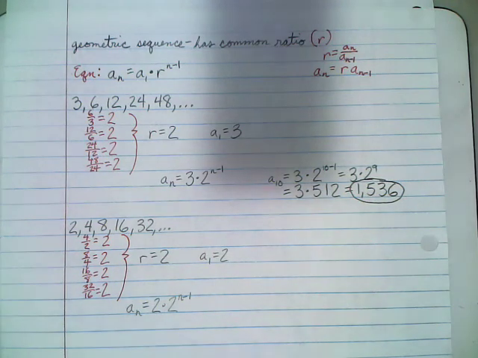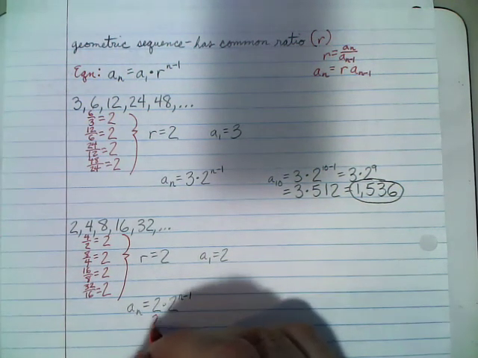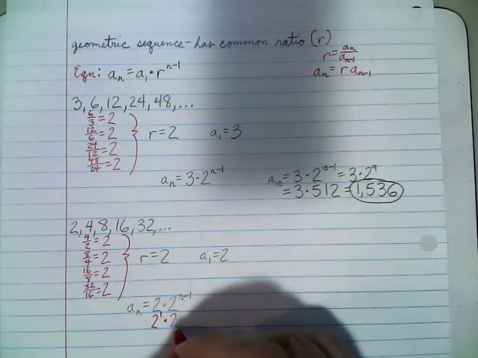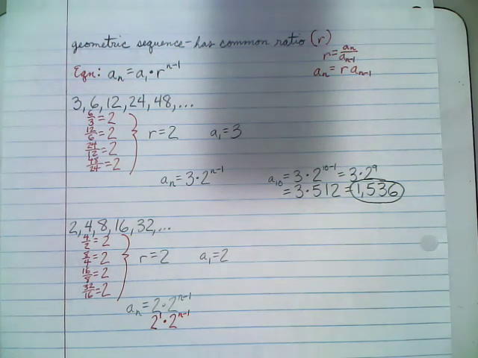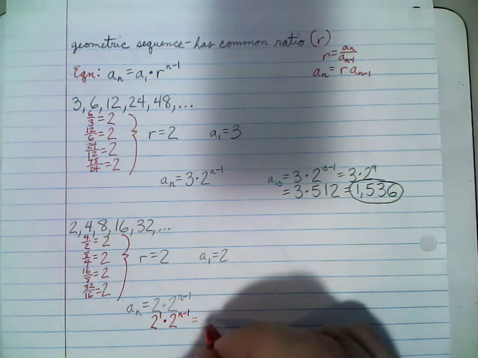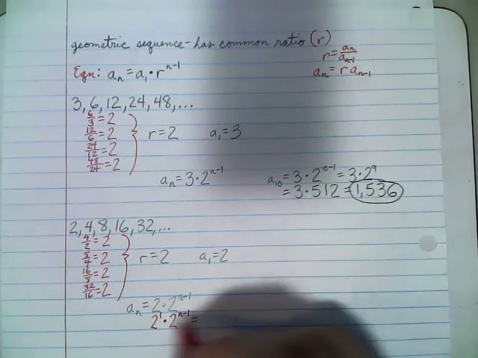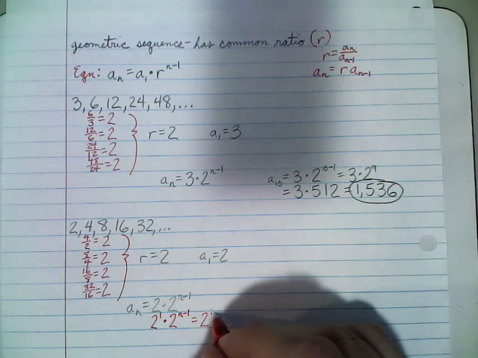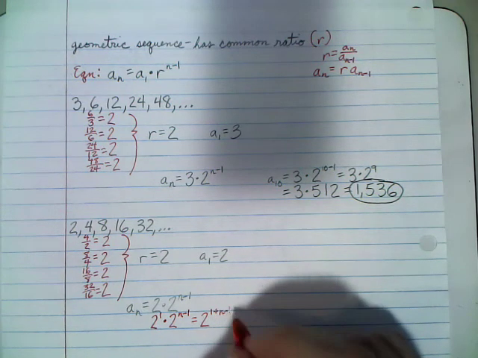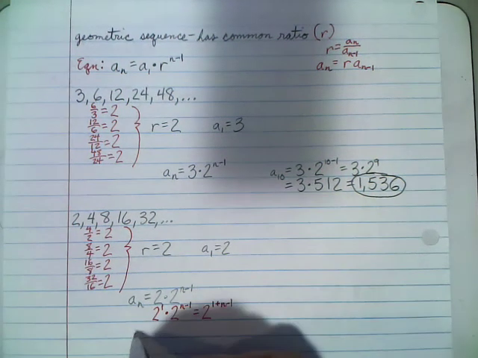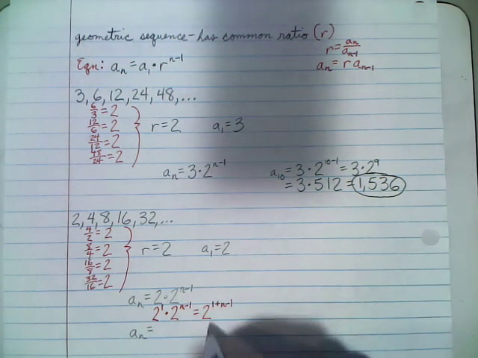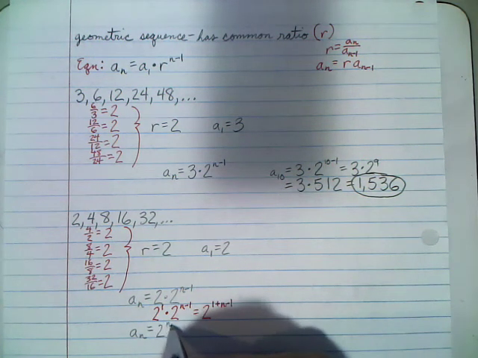Now, ladies and gentlemen, if we think about this here as being 2 to the first power times 2 to the power of n minus 1, we can think about these as being both powers of 2. And so if they're both powers of 2, that means we actually can simplify this. So this would just combine. And remember, when we multiply powers, we add the exponents. So this becomes 2 to the power of 1 plus n minus 1. So in other words, our simplified formula here, well, positive 1 and a minus 1 are going to cancel. This really is 2 to the power of n.